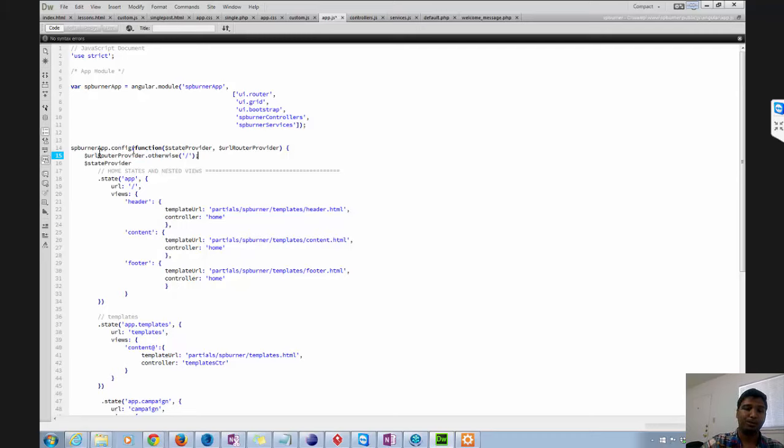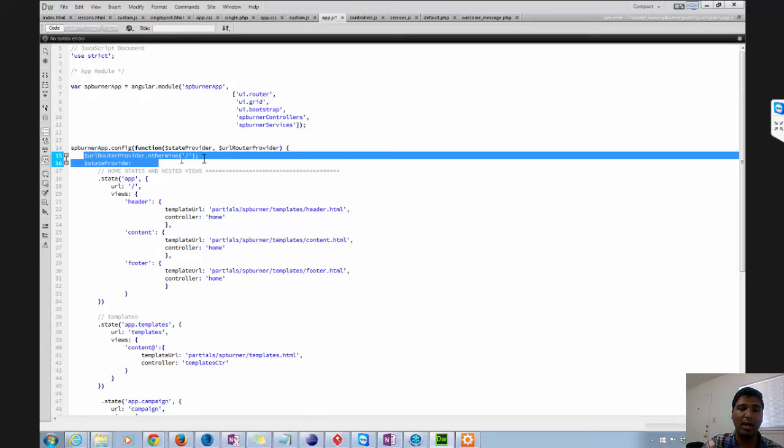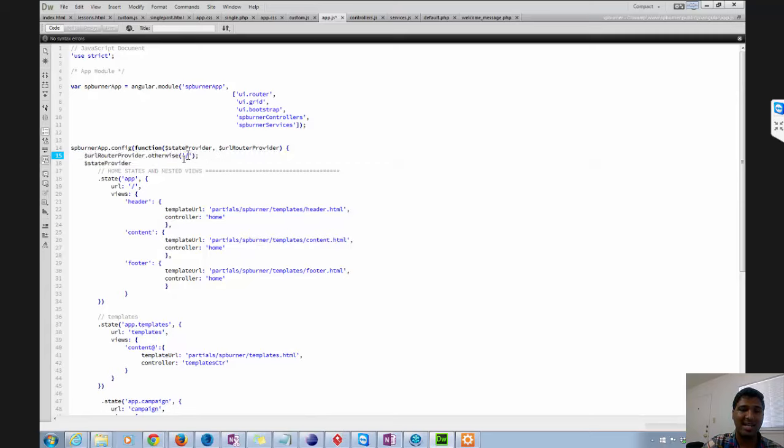Whenever you load the page, by default it comes as sp lessons slash. Whenever the application encounters this URL, slash, it navigates to this particular state. Here, whenever the URL is slash, it will call these views.